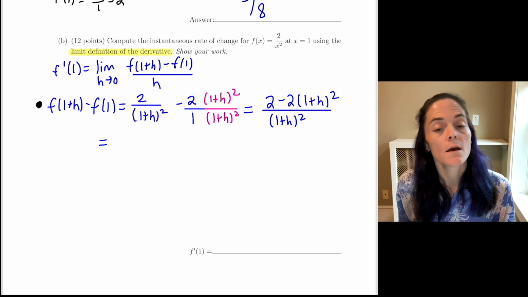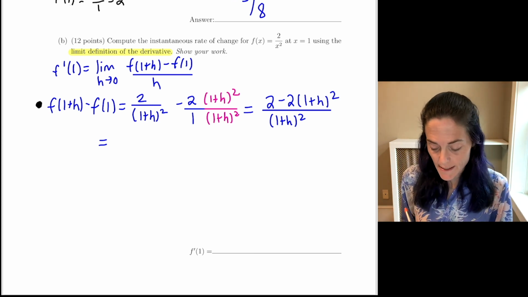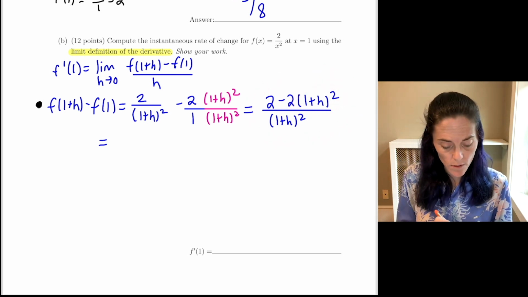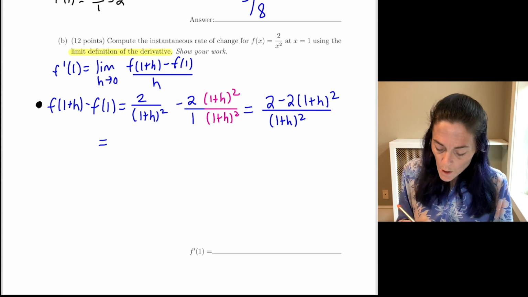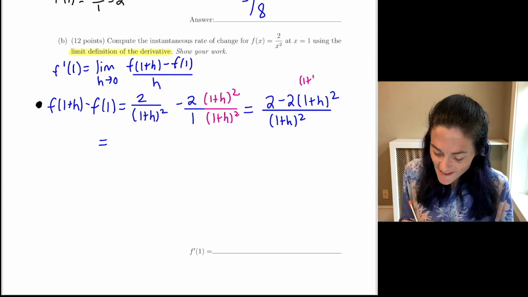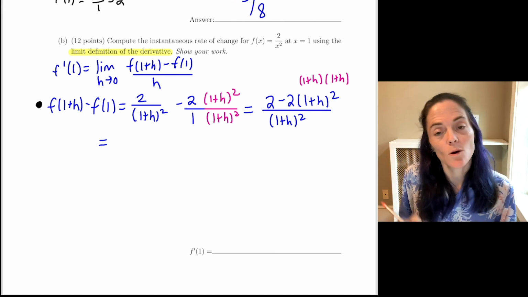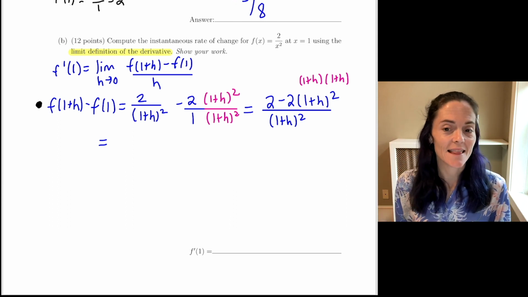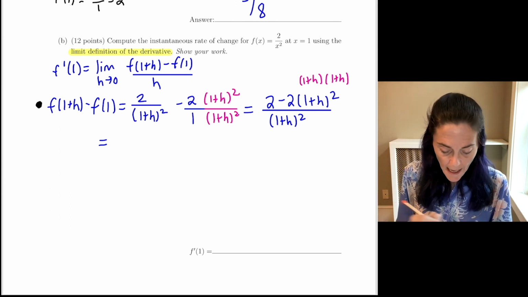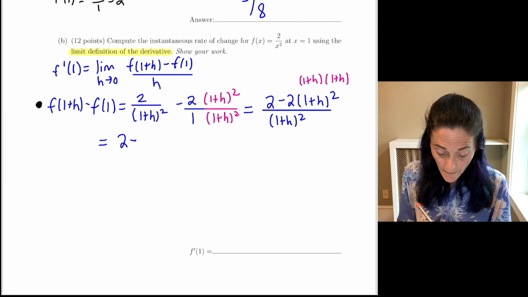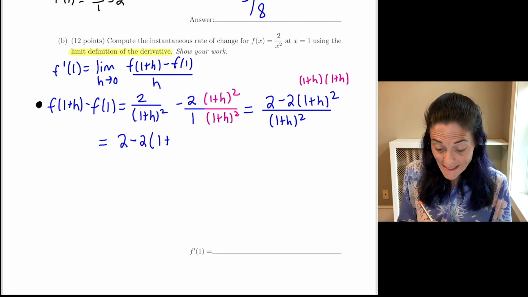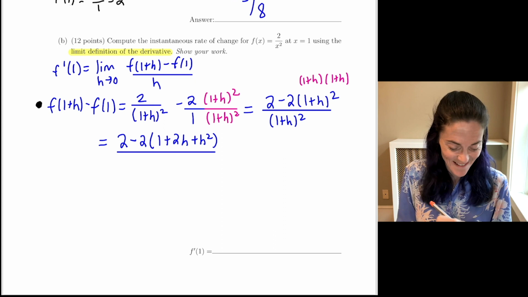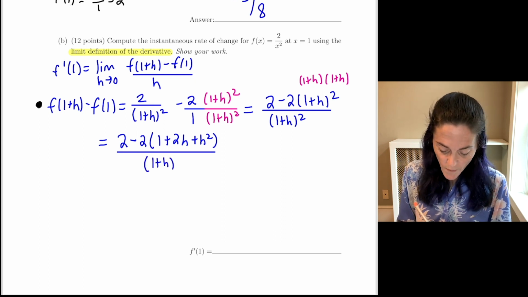Okay, we keep going. So how am I going to get this expression here as h times something? Well, I have this squared. I'm going to need to multiply everything out. So maybe I'll write this above. You see, this is 1 plus h times 1 plus h. It is not just 1 squared plus h squared. It doesn't work like this. We need to multiply first, outer, inner, last. So my next step, we have 2 minus, we have 2 times, this will be 1, plus 2h, and then plus h squared. We're almost there. All over 1 plus h squared.